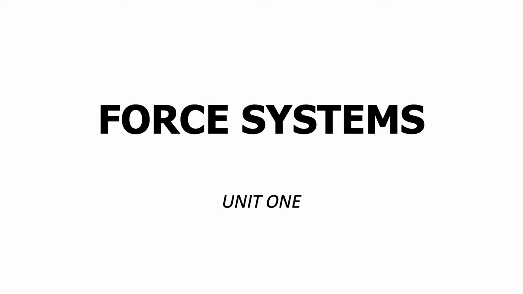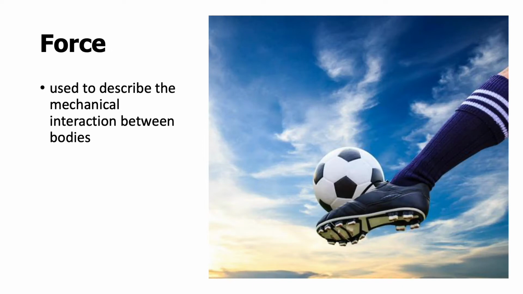Hello everyone, so this is a video lesson on force systems. Force can be defined in several ways, and most simply it can be defined as the cause of change in the state of motion of a particle or a body. And of course it can be defined as the product of the mass times the acceleration of the body. It is also a vector quantity, thus the direction is very important.